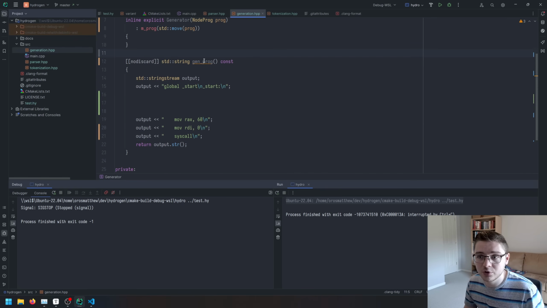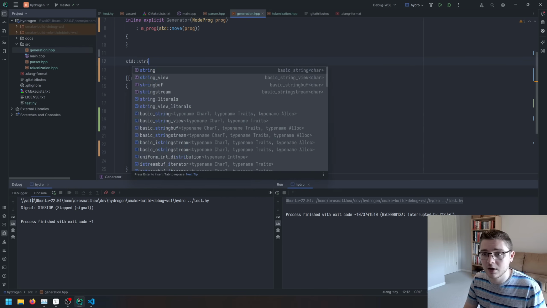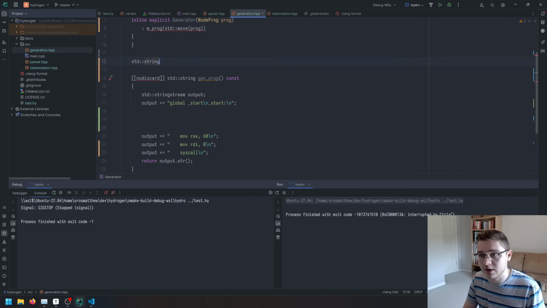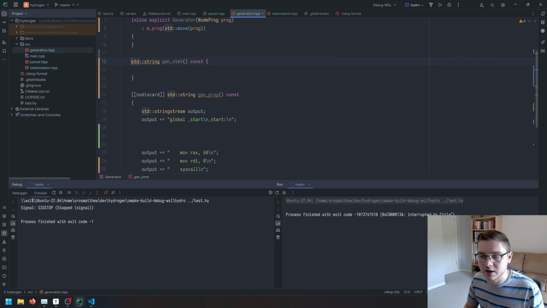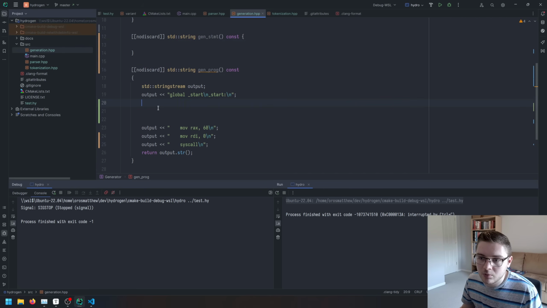So what we'll do is we'll have a parse statement. Or no, not parse, generate statement. And this will be const, and we will go ahead and make this node discard. Okay, so we have a list of statements, so that means we need to go through them one by one.